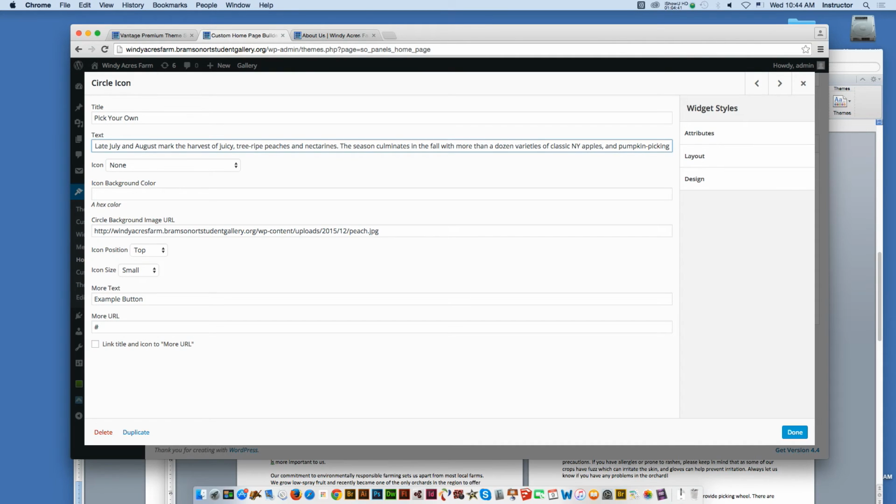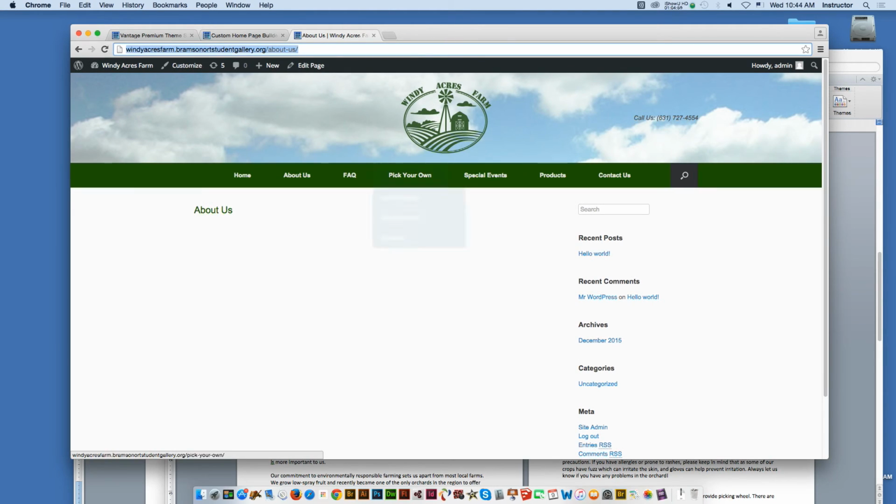Apple V. Okay, put it there. And the icon needs to be large. Click for more information. And then come back here and click this, pick your own.